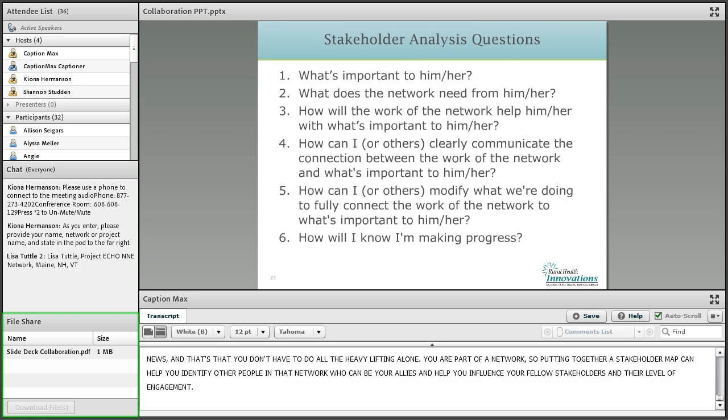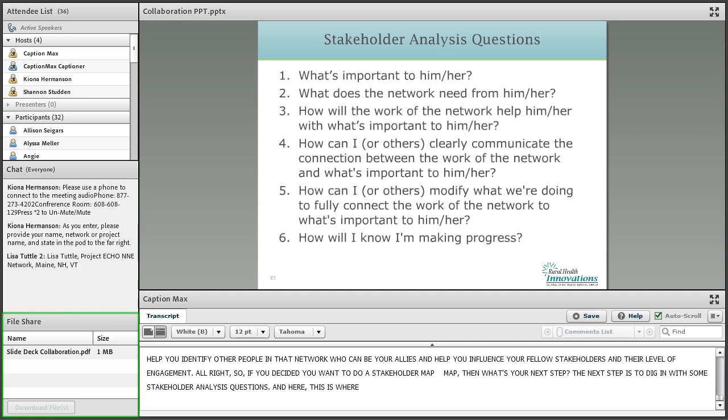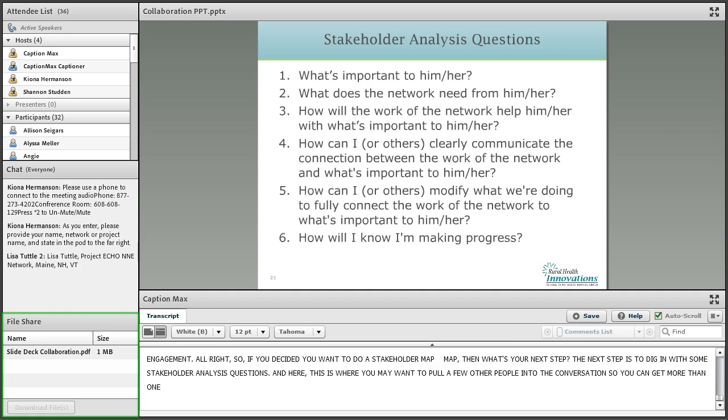However, I'd also want to be sure that I didn't lose sight of Kim because she could potentially be my biggest ally. I might also want to do a little bit of strategizing around Dan's engagement since he's still part of the top right quadrant. Again, this doesn't mean the other people aren't important. It's just a way for us to be strategic about where we spend the finite amount of time and energy we all have available to us.